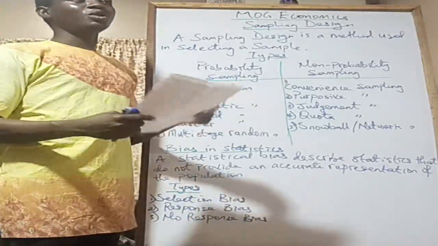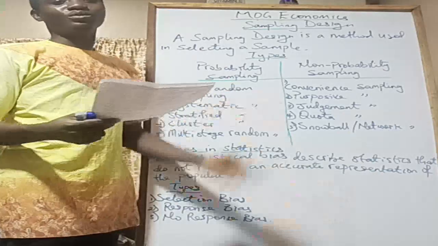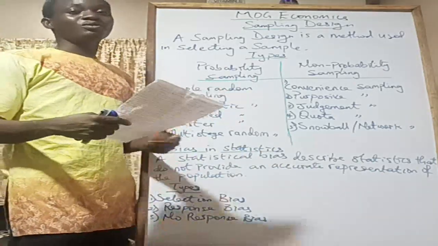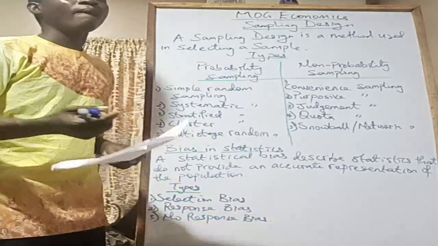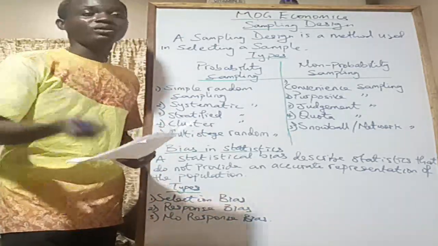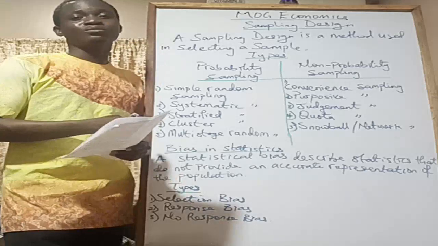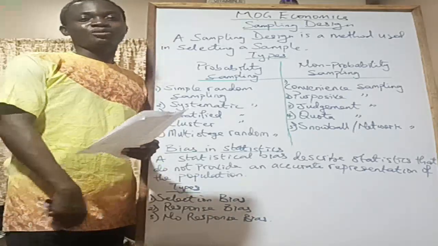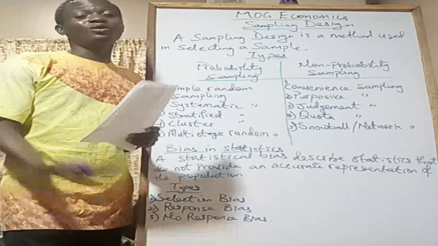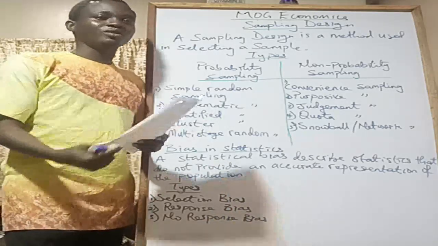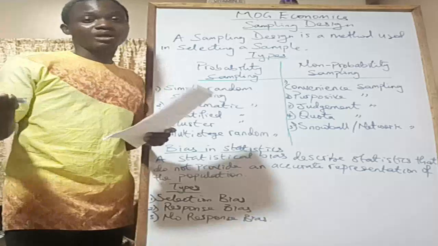Okay, so we should just try. I don't even know what to say. Maybe we should try to reduce our response bias when we are being contacted as a respondent to a research. Because there are some questions that I may not be comfortable with, and I may not even respond at all. Which brings us to, I don't have to lie, right? I know I don't have to lie.